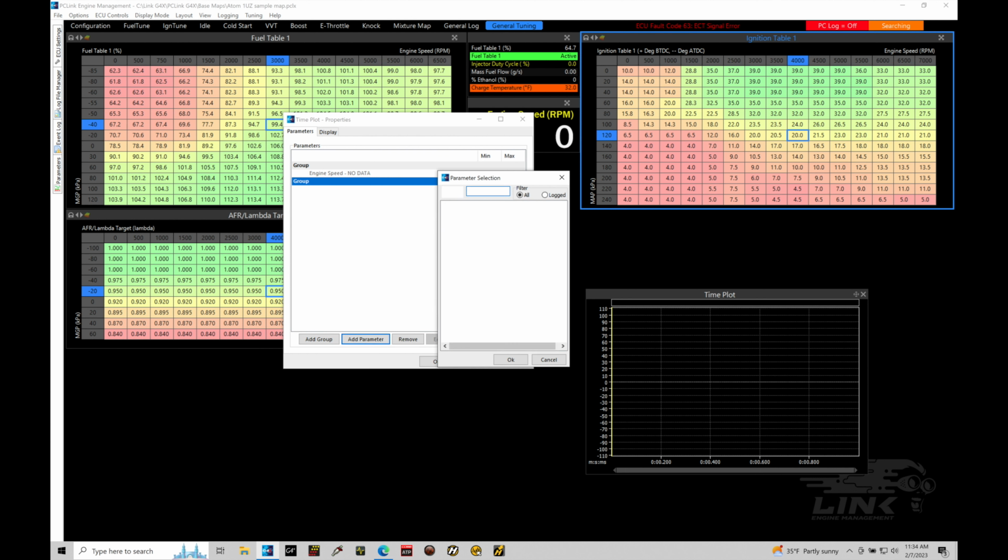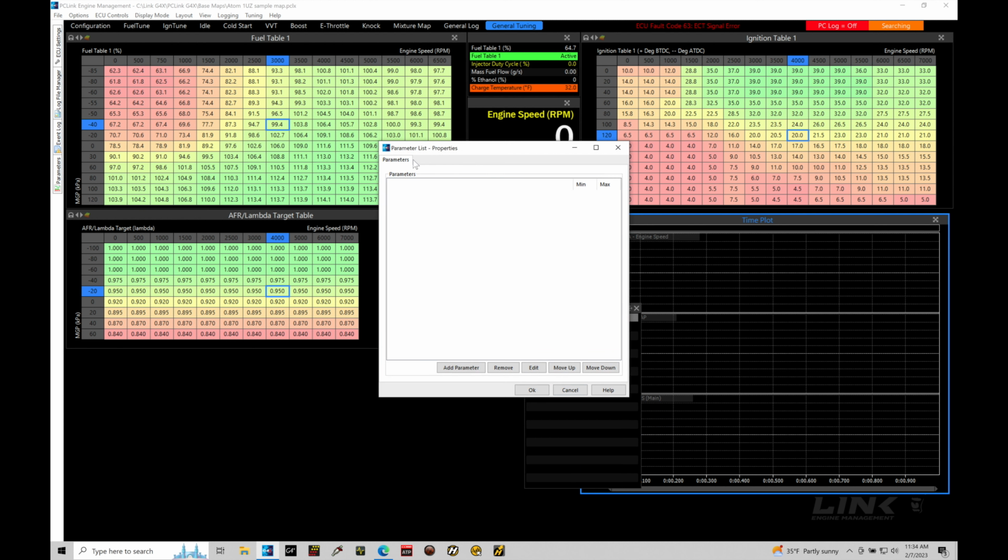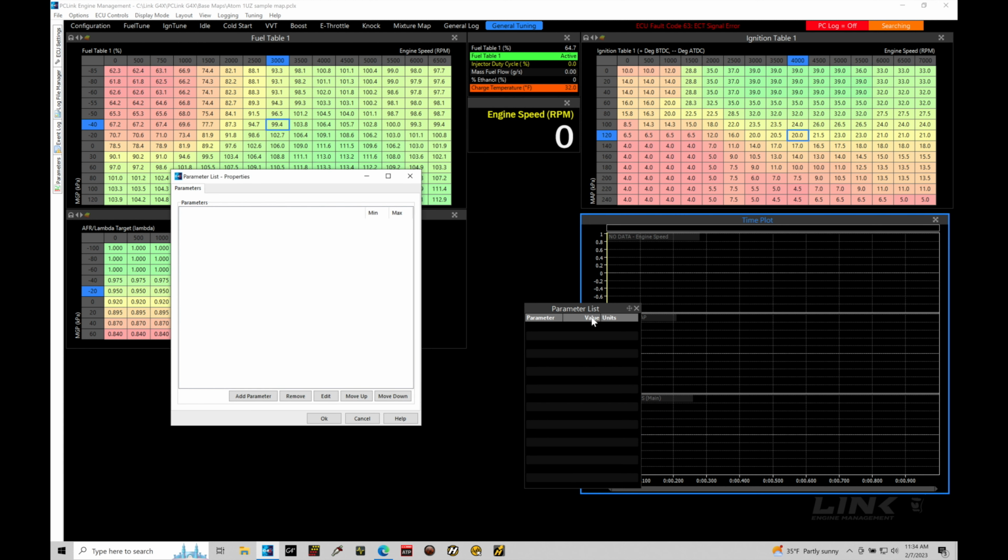The last thing I like to work with here in the software that I find is very useful is going to be a parameters list. Now, the parameters list will allow us to display data that is really only referencing what's inside the time plot if we're playing back a data log. Very useful information here. So it allows us to plot a couple channels here for graphical purposes, but then have other channels that we want to follow along with.